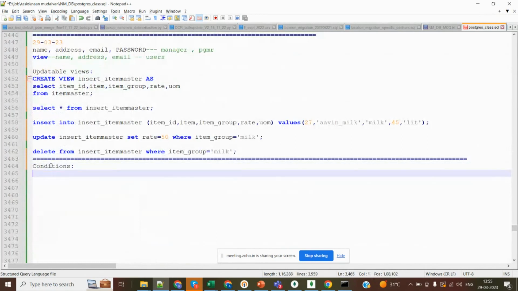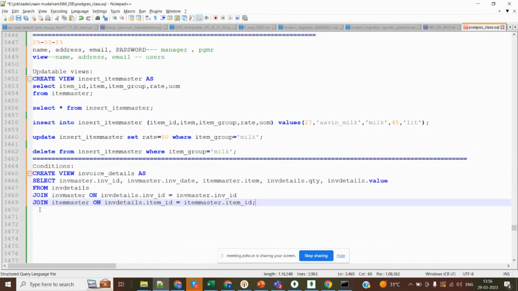So these are all the conditions we are going to see now. Here I have created one view called invoice details. It consists of some columns from the invoice details, some columns from the invoice master, and some columns from the item master.